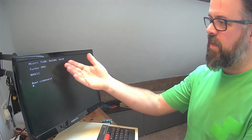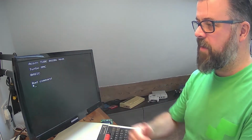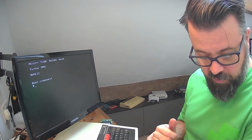So yeah, we've got 900. Again, it changes the amount of memory as well, depending on which processor you're running, the 286 processor there. Again, there's not a lot you can do with that, but there are a couple of uses for it.